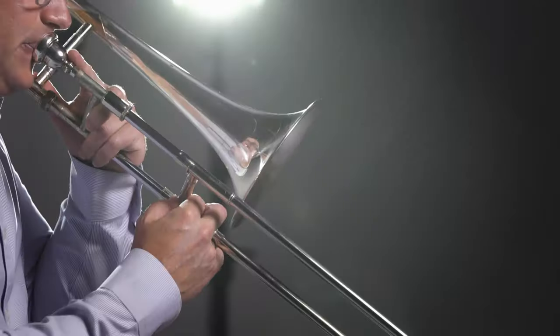Creation is a little light on the bass trombone side, but to really get the grasp of what the bass trombone can do, I'm going to perform for you the calls for the bass trombone in Heldenleben.